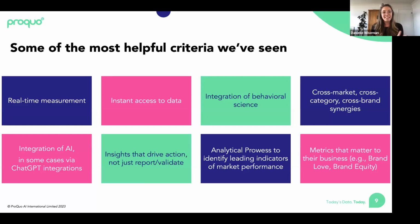Integration of AI. This is a hot topic across every category, but particularly ours. AI can be scary, but it can really boost the effectiveness of how you use the data and forge efficiencies in the process. Simply put, AI can crunch enormous amounts of data much better than us mere mortals can. So being able to crunch tons of data sets and point you in the right direction, it can seriously cut costs and save time, getting you faster to that insight.